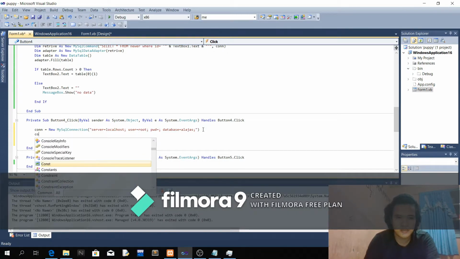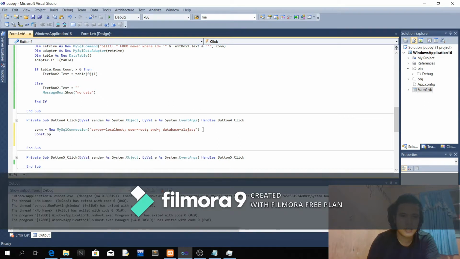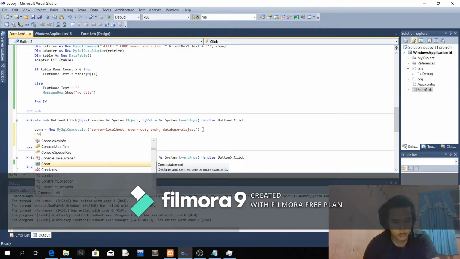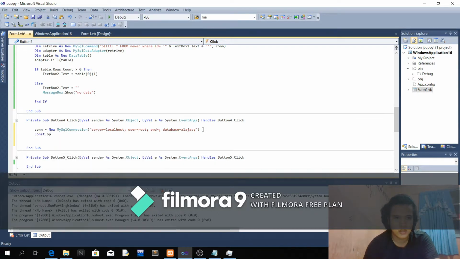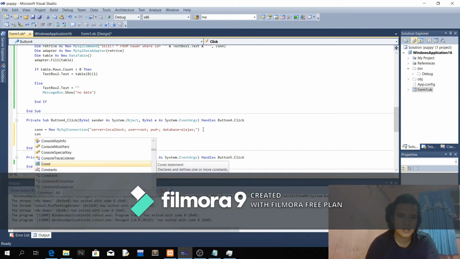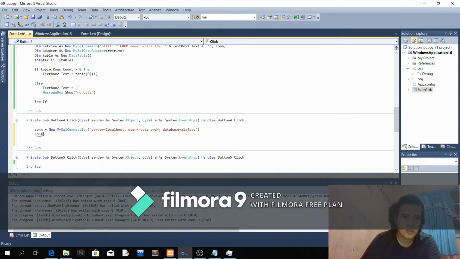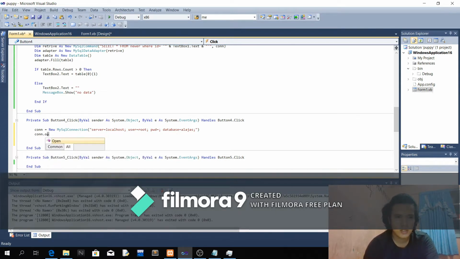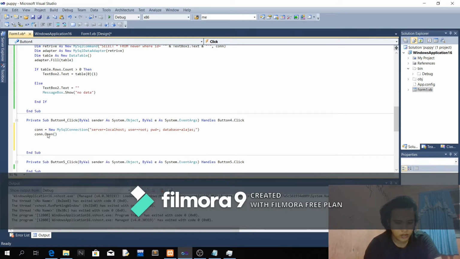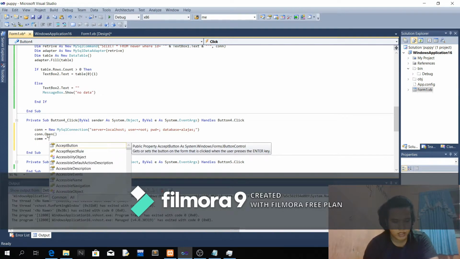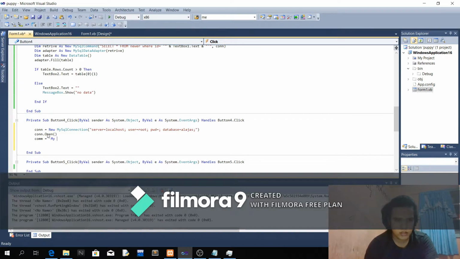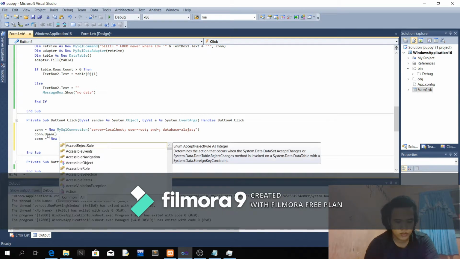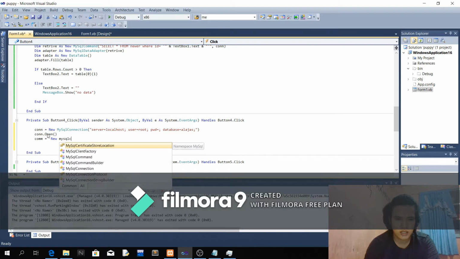Let's open the connection. Command is equal to comm is equal to new MySQL command.